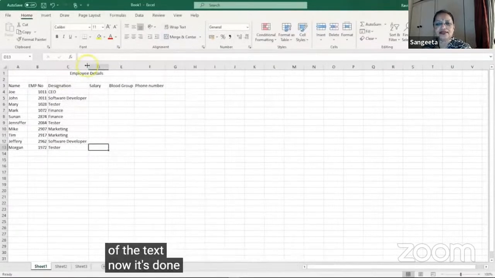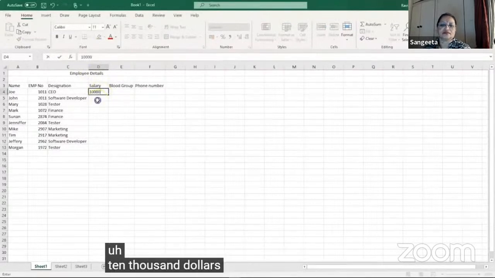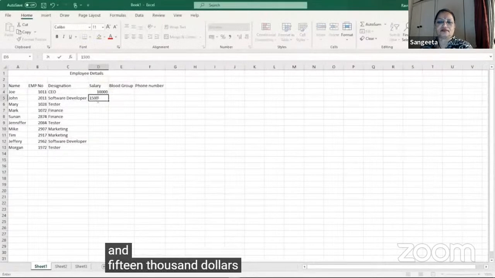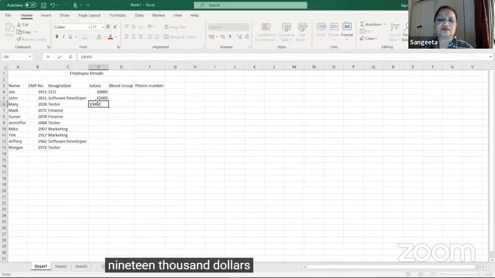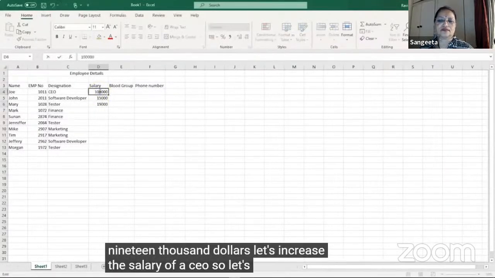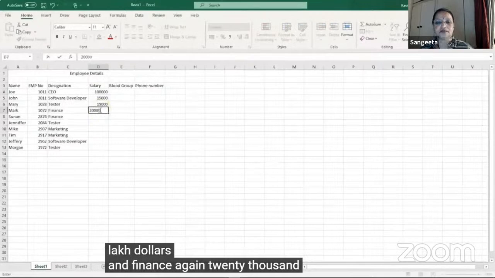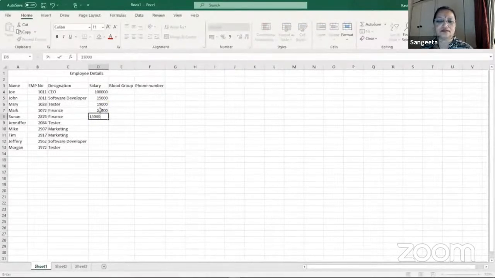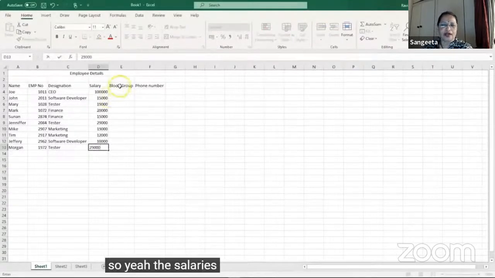The width of that cell is adjusted. Then the salaries: 12,000, software developer is 10,000, tester is 29.